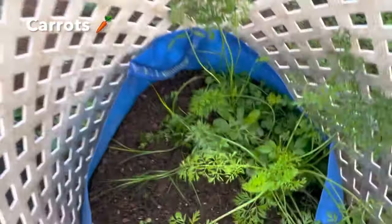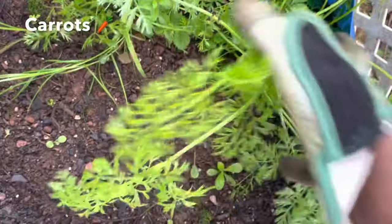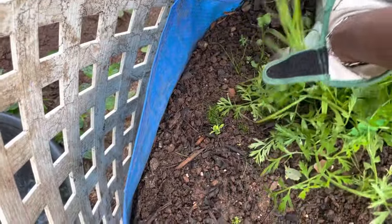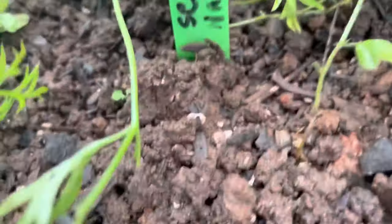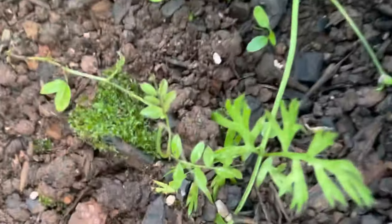Moving over to the carrots that I had planted quite some time ago. As you can see, the carrot tops are here. Oh, you see that carrot? Gonna leave them in for a little longer, let them do their thing. This one, when I feel like the diameter is just a tad bit wider, I might pull it. I'm growing moss in here too.